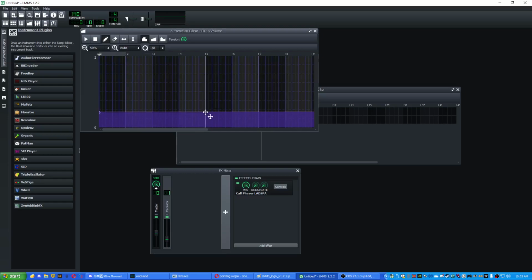So I'm going to click here, just place a node. I'm going to take this one, drag it down, and it's like, oh, but I don't want it to be like this. I want it to be a slope. Well, we would just press this button up here to do that. Bam, slope. Maybe you want some tension? Cool, we got that. It's a little finicky, but kind of works.